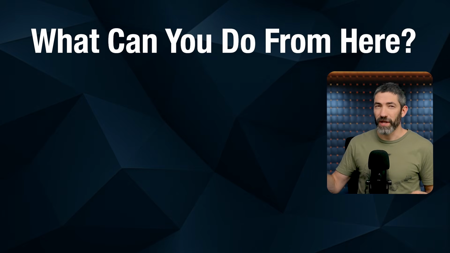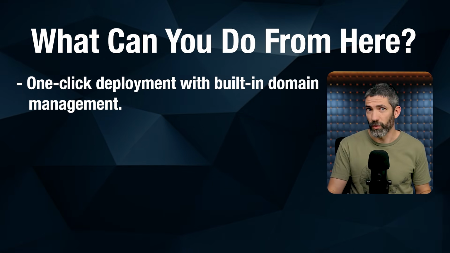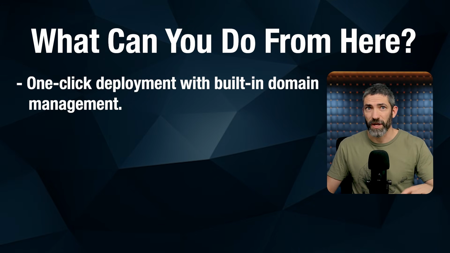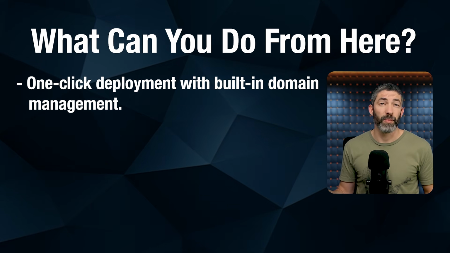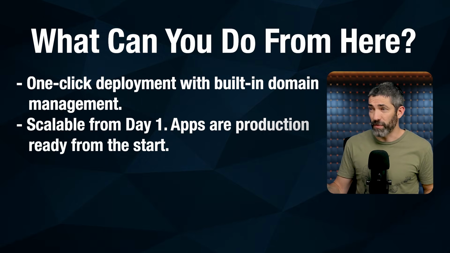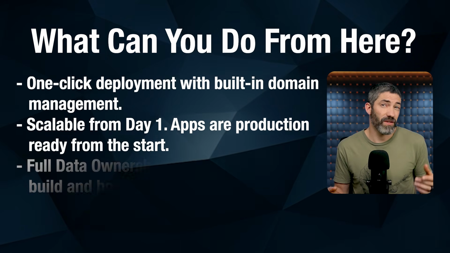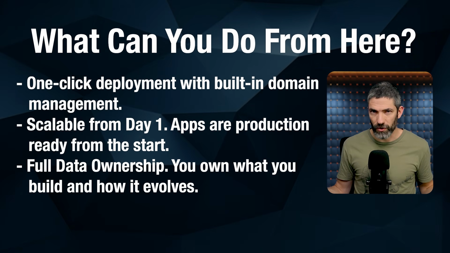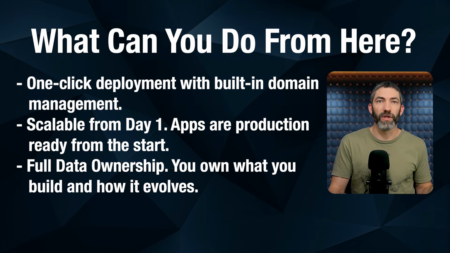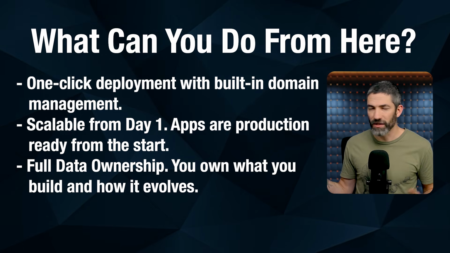Now, what can I do from here? So it's really easy to deploy. It's just one-click deployment with built-in domain management. You can connect your own domain or purchase one directly in Emergent. And this is built to handle real users and traffic from the start without any expensive rewrites. And there's no platform lock-in. You have complete control of your apps and data. You own what you build and how it evolves, so you can take it somewhere else if you want.